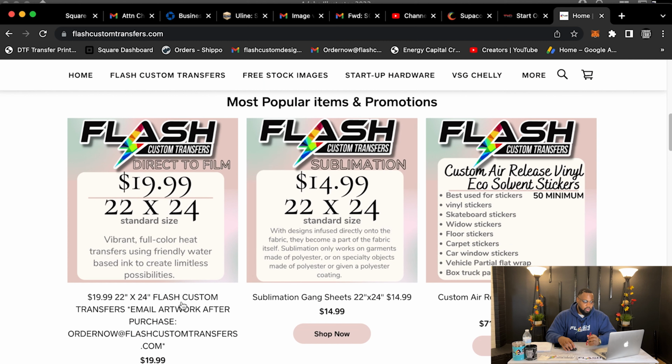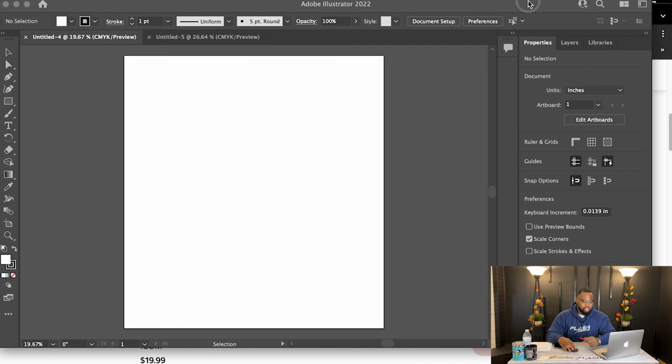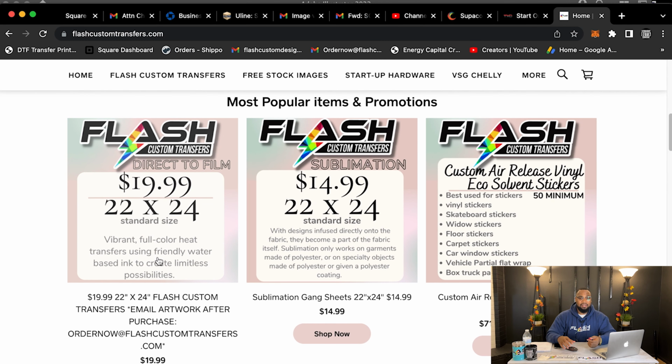If you purchase just one of our sheets, it's only $19.99. Again, that size sheet is going to be this big. You're going to be able to fit a lot of images on that gang sheet and there's no minimums. If you have it shipped to your door, it's about $34.62. If you live here in the Houston area, it's only going to cost you 21 bucks because you're only going to spend $19.99 plus taxes, and you can go right over to a local UPS and pick up your transfer.